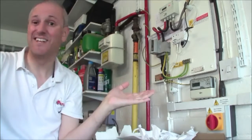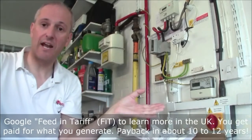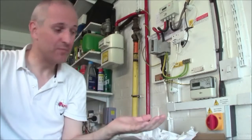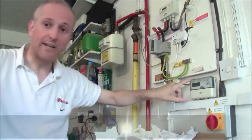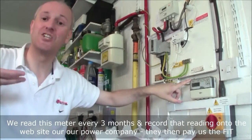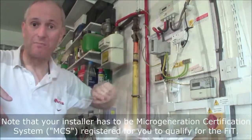Now this is grid connected, as I'm implying, so we get paid by the government incentive, the feed-in tariff, for every unit we produce in electrical energy. And how do we know that? Because there's a little meter here, technically called an Ofgem meter. It's not really an export meter, it's just a generation meter. It doesn't tell me how much I've imported or exported, that's a different matter.